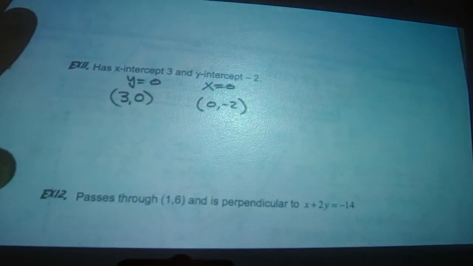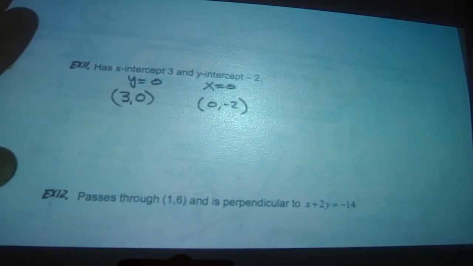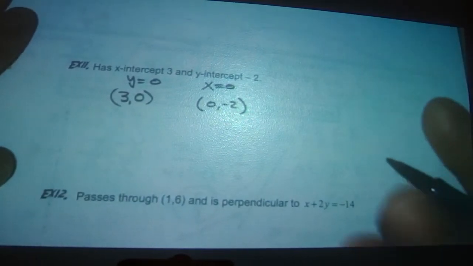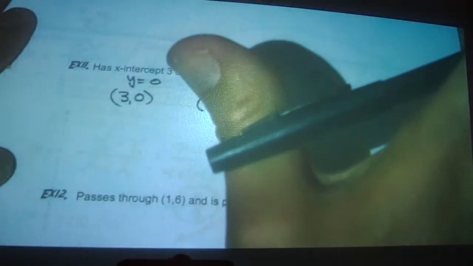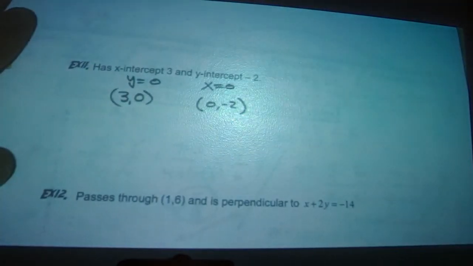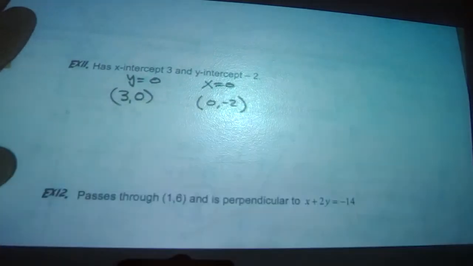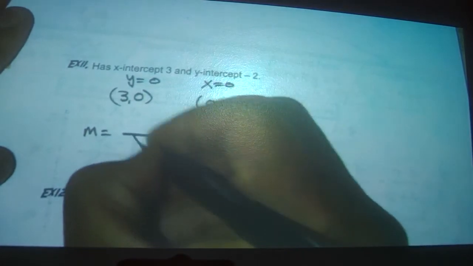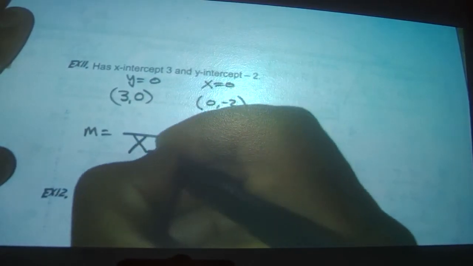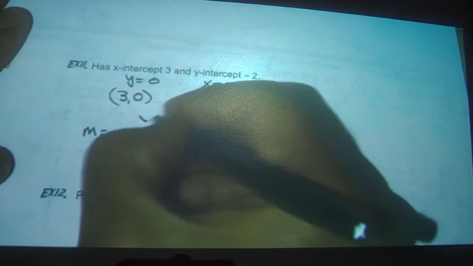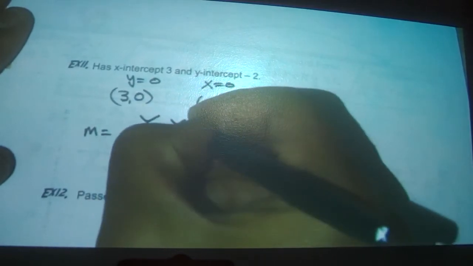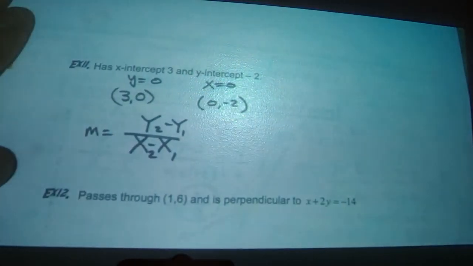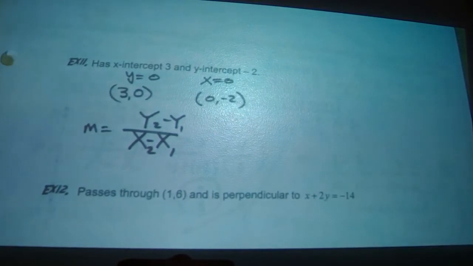Well, if I'm using point slope, I need a point and I need slope. So I stop and I go, wait a second, I don't have slope. I've got 2 points, but I don't have slope. This is where you need to know we use our slope formula. So write the little picnic table and margarita glasses. You got to be 21 to drink. Y2 minus Y1 all over X2 minus X1.